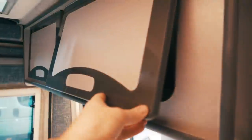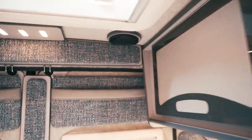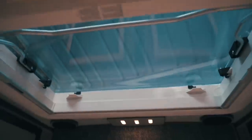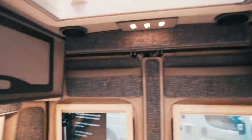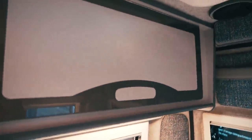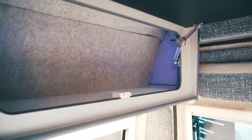You can see the lights, the LEDs flickering a bit. Now that doesn't happen in real life, that's just the shutter speed of the camera interfering with the LEDs there. But yeah, plenty of storage, and you've got speakers above, plenty of light, and then a huge opening skylight as well. You could stand on the bed and look out if you went to watch some motor racing or something like that. That'd be pretty good. So yeah, as we say, another cupboard on this side as well. Oh, it's got a bit of a glow inside.